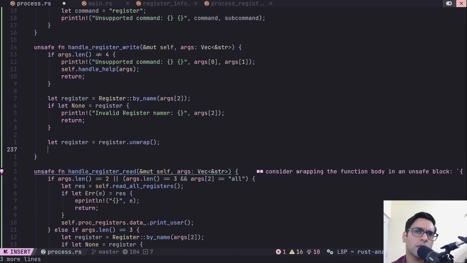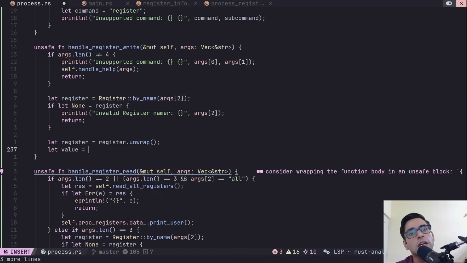And if it's an integer, we can do a simple cast from string, parse from string to int. So we need a helper function for that, and we need a helper function to parse a value, and that parsing is going to depend on the type of register. So what we will do is create that parse value helper function in the register itself.